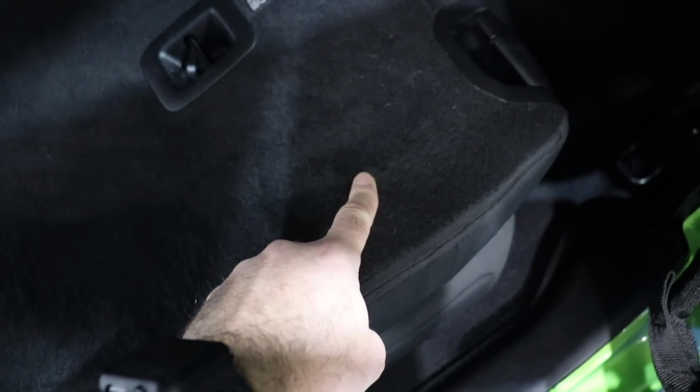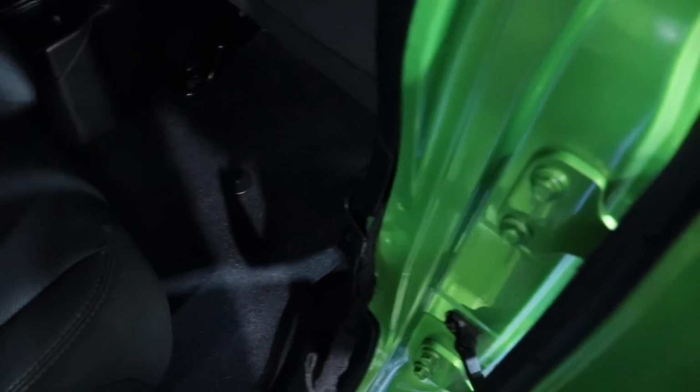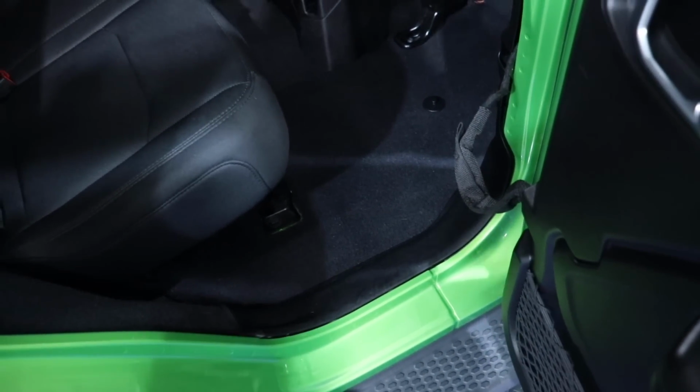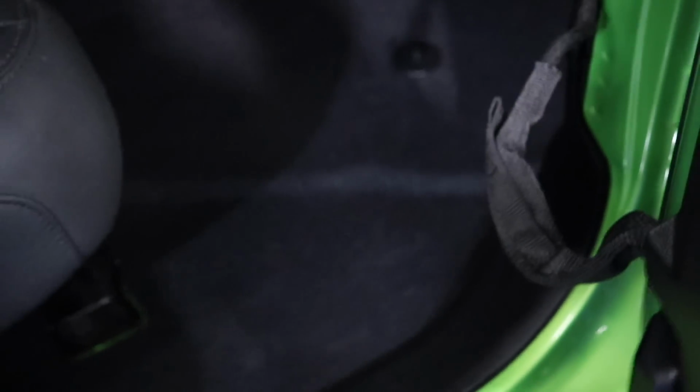This is the only fabric on the back of the seats here that's like that. The rest of the carpet is actually really good quality. So thank you, Jeep, for actually doing a good job with your carpets. They actually clean up the dog hair really, really well. It's a nice plush pile and it looks awesome. Hey, wait a second. There's one little hair right there. There we go. Much better.